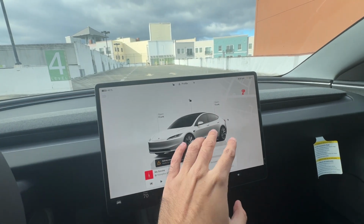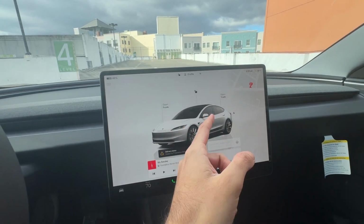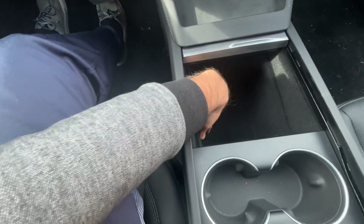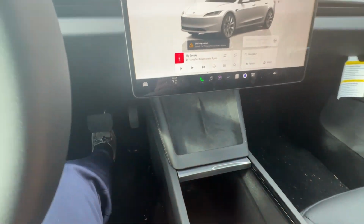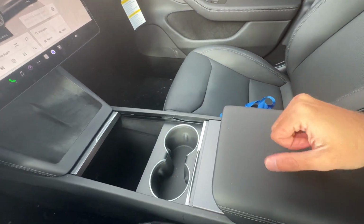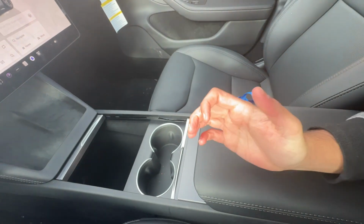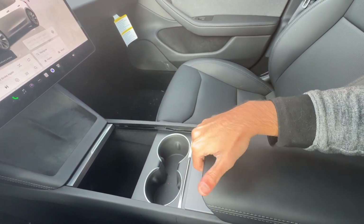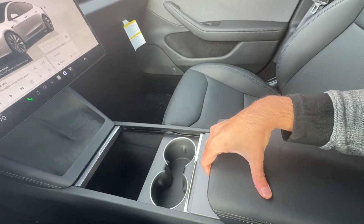It tells you if your door is open, if your trunk is open, you can open it from here as well. So you've got cup holders here, and then you've got some storage here. It's actually pretty deep. You can definitely store some stuff here. You can rest your phone on this side. And you still get your traditional glove box here as well. This one, in terms of material, is not really leather. It seems it's covered with leather, but it's very thin, so it almost feels like plastic to me.